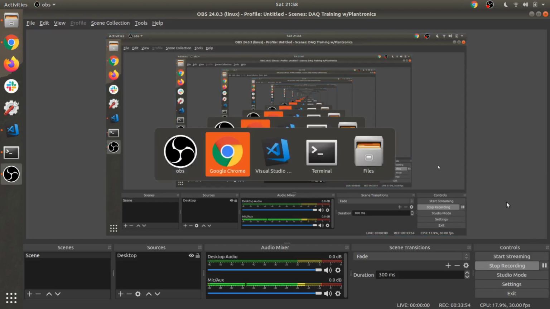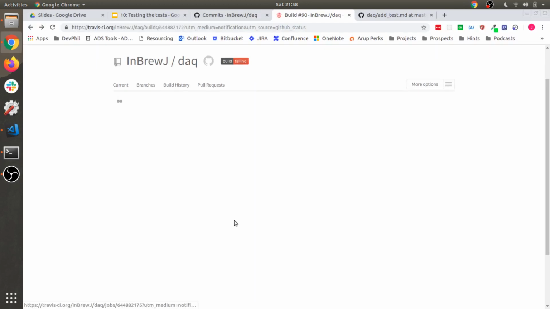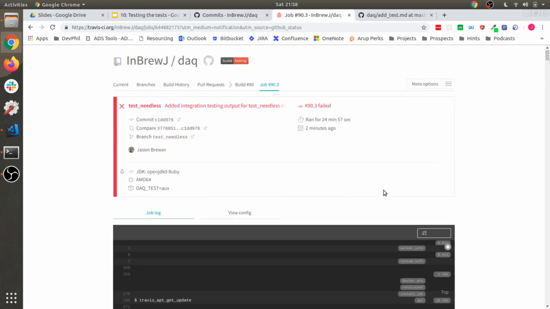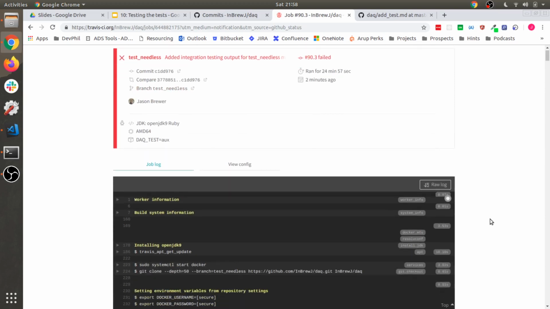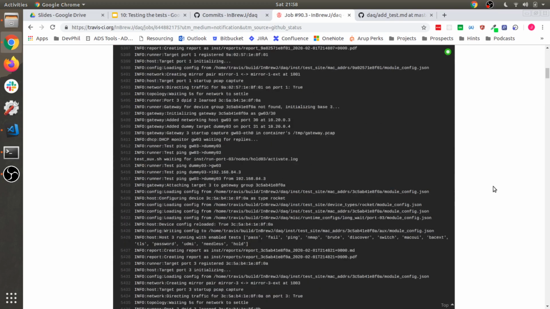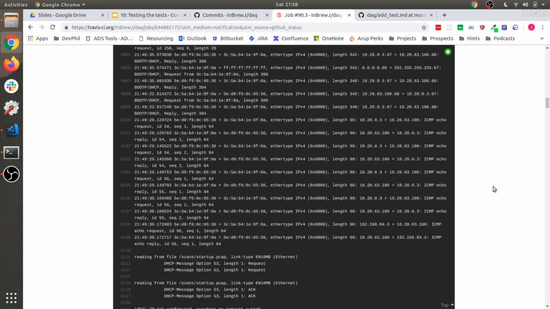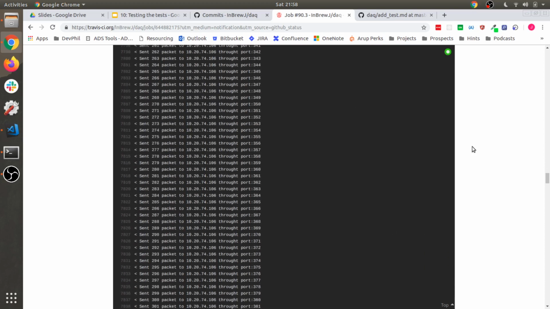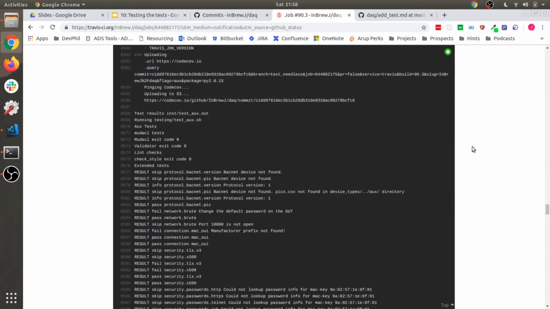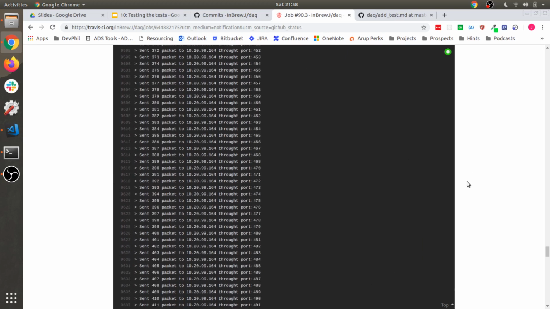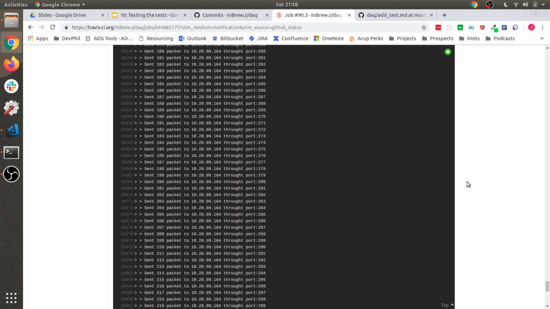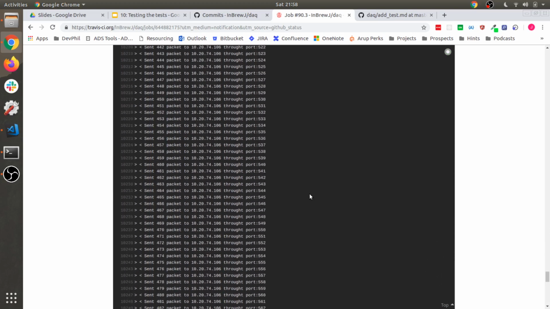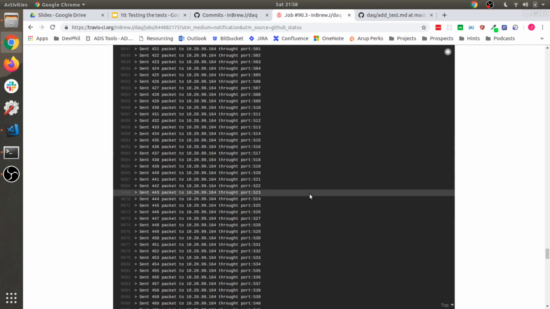Okay, so we're back, and as expected, the orgs test has now failed, which is bad, of course, but it means, in kind of optimistic pessimism, that Travis has now picked up that we've tried to test the output. We've tried to test the output of our needless module, and we've failed spectacularly.